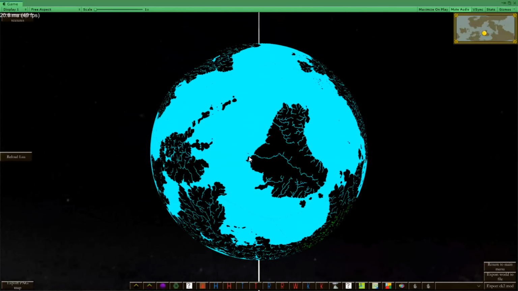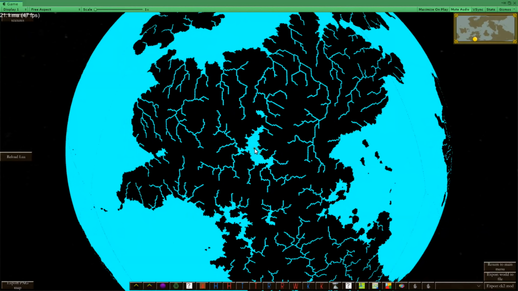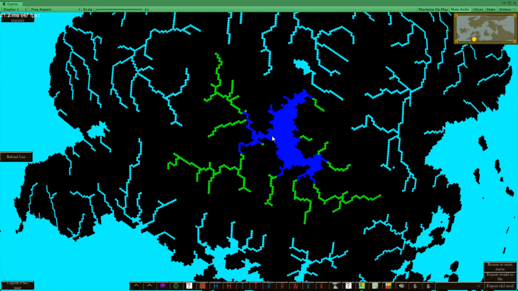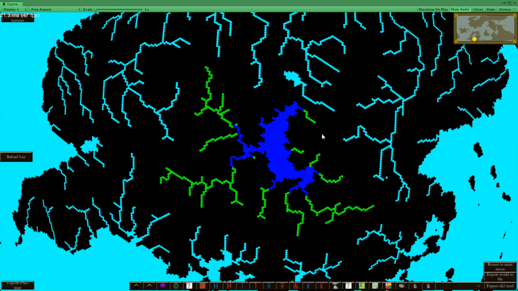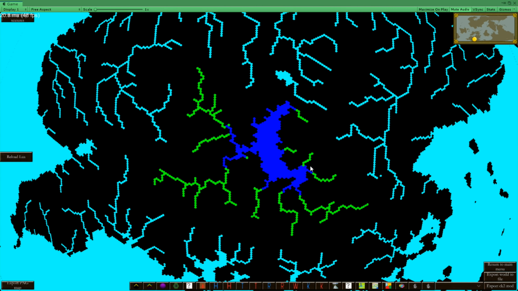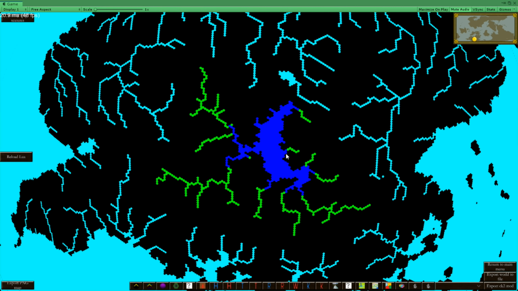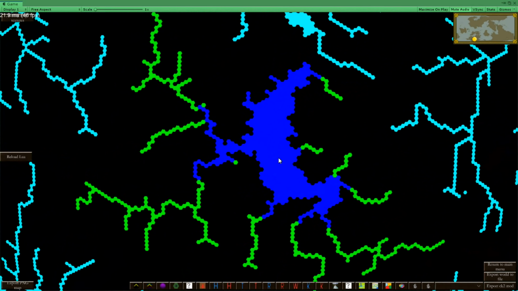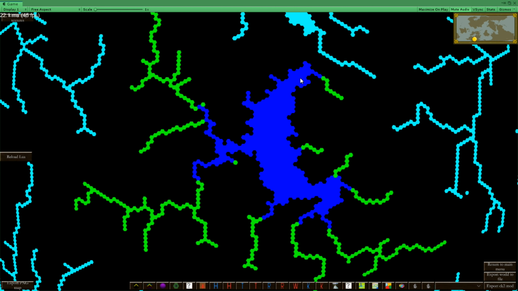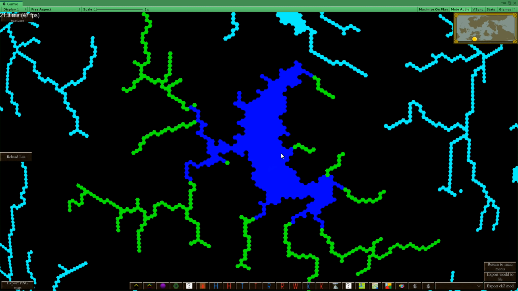But if we go over to another lake, like this one right here, you can see water flows in, but it has no drainage path. So water comes in, and invariably a lot of that water contains salts. And evaporation off of the lake will gradually increase the salinity of the lake higher and higher.